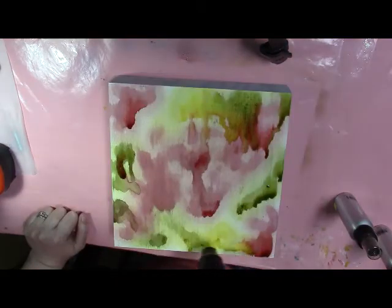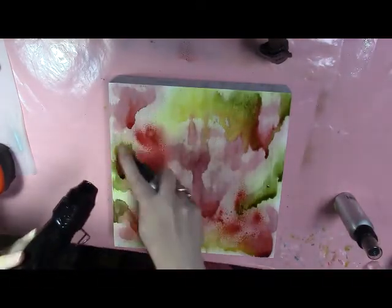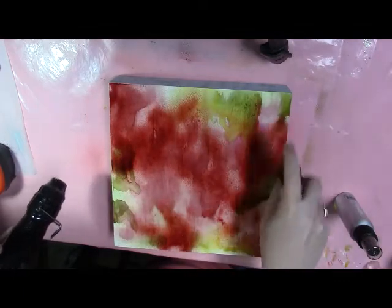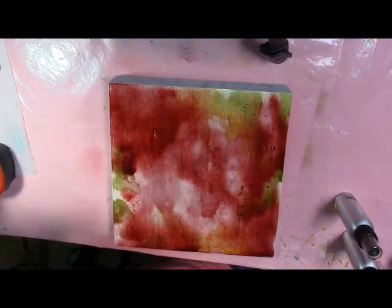After it's dry, you may find that you want to come back in with some of your colors to make them more predominant than the others. I wanted this to be more reds with just a little bit of the warmth from the Glorius and the Guacamole.